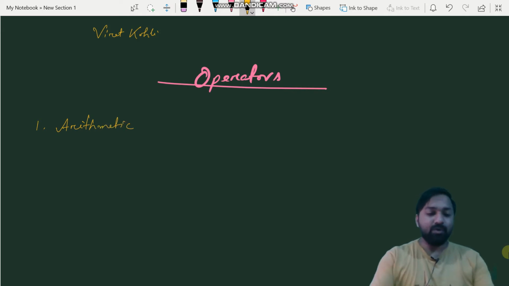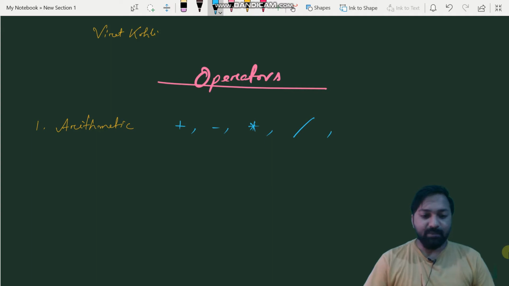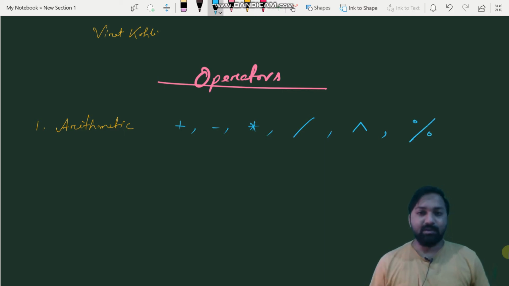Arithmetic operators, you all know: plus, minus, multiplication, division. Then this one is exponentiation, meaning power, to the power. And this one is percent.